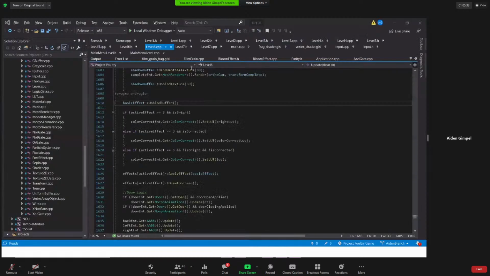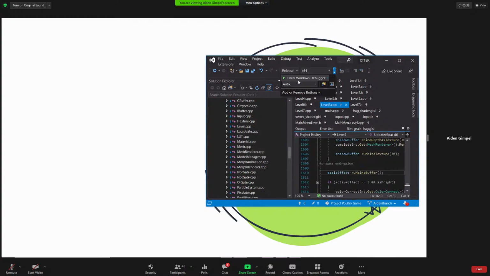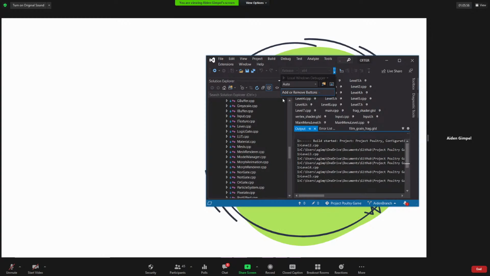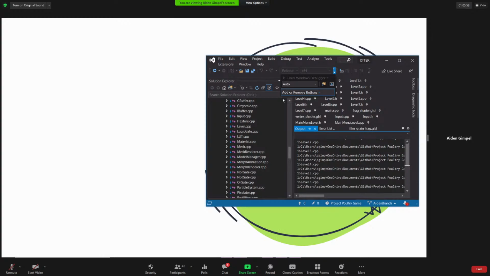So let's get into the demo. I haven't run it yet. Probably would have been a good idea. So what we have done and changed recently, we have completed all of our logic components. We have done blending, we finished boiling, we finished shot, and we have added a few new mechanics to the game that people haven't seen yet, I don't think. So I will show them off now, once this loads.